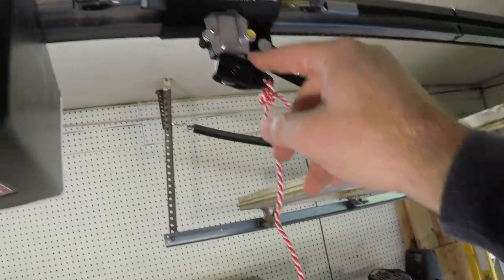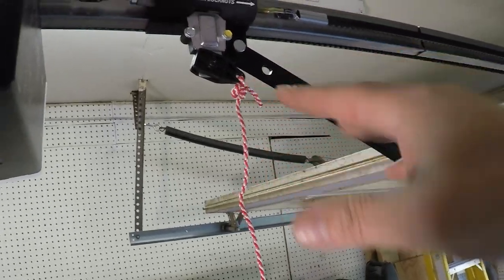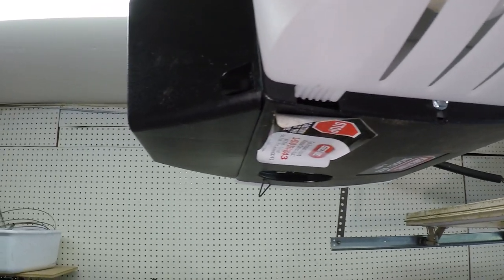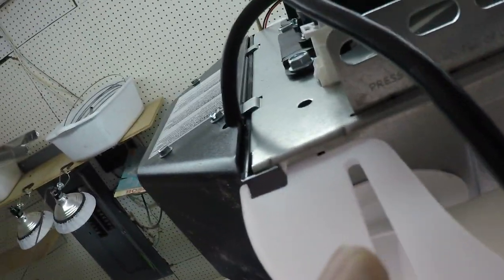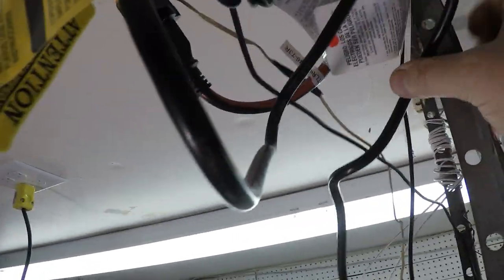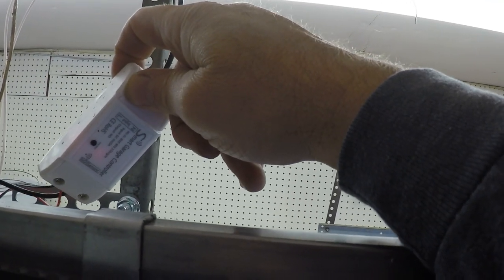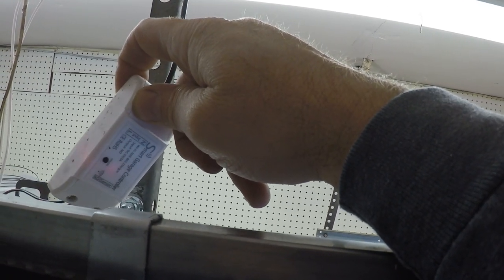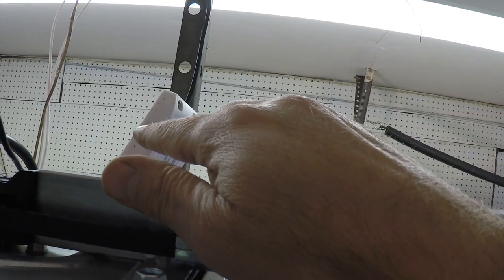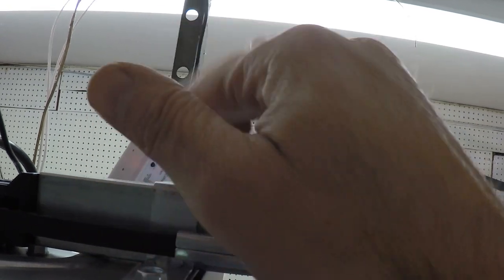We installed the little cord that will disengage the door from the belt in the event you want to raise and lower it manually. I already installed the light bulb, and now the little plastic cover gets installed. Now a little wire maintenance - I'm going to take care of this with some zip ties because I don't like having a mess. And that's it! I'm also using this Wi-Fi smart garage door controller, which I have synced with the Smart Life app. It's already working with this garage door, and I have the other garage door on there too, along with a lot of other things in the house.